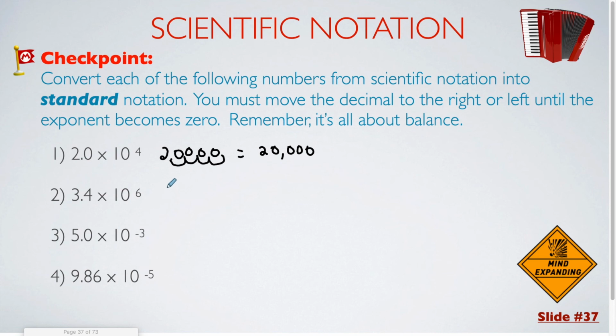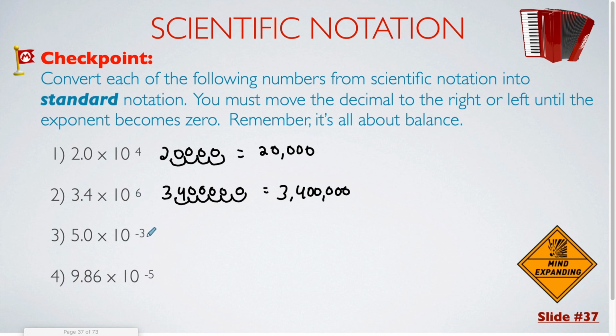All right, in our next example, we have 3.4, and I'm going to slide it over 6 spaces. 1, 2, 3, 4, 5, 6. I'm going to fill in my zeros. And it looks like this time we have 3,400,000. Notice I'm not just adding 6 zeros onto the end, because sliding over the decimal to the other side of the 4 actually took up one of those numbers.